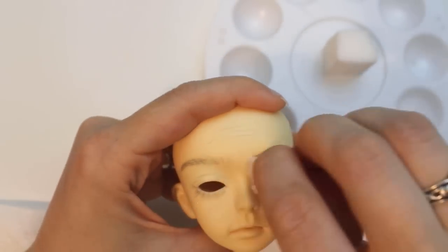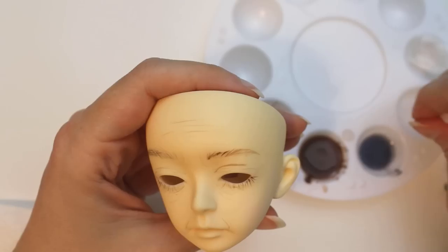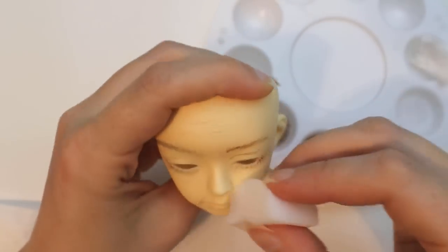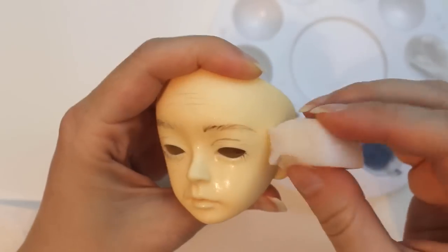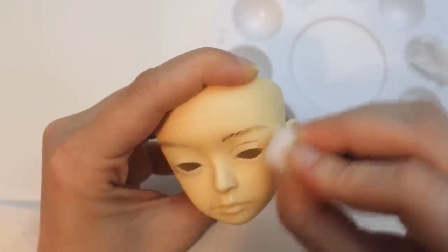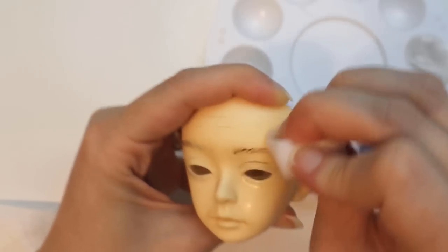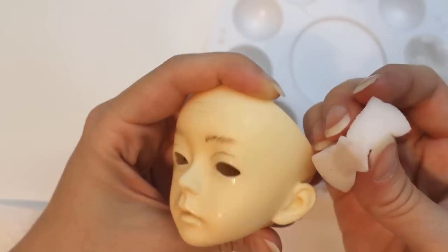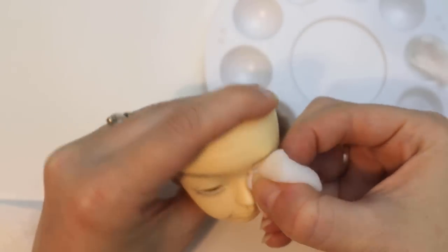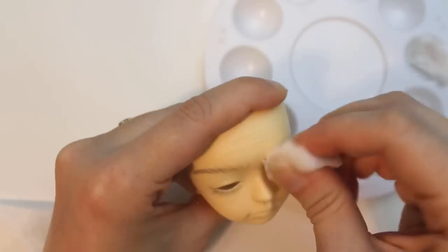One thing I can say for these paints is that they're very resilient. I tried wiping them off with a cotton pad soaked in water and they didn't move at all. So if you're looking for some highly water-resistant acrylics for some kind of project, you'd probably enjoy these. I had to resort to a magic eraser sponge to get the acrylic marks off, and even then it left some ghosting in the sealant — I had to scrub really vigorously to get the paint off. This is both good and bad because it's durable, but it also means removing mistakes can harm the integrity of the sealant layer. After scrubbing this paint off that vigorously, I wouldn't feel comfortable painting back over this area without putting down a new layer of sealant.